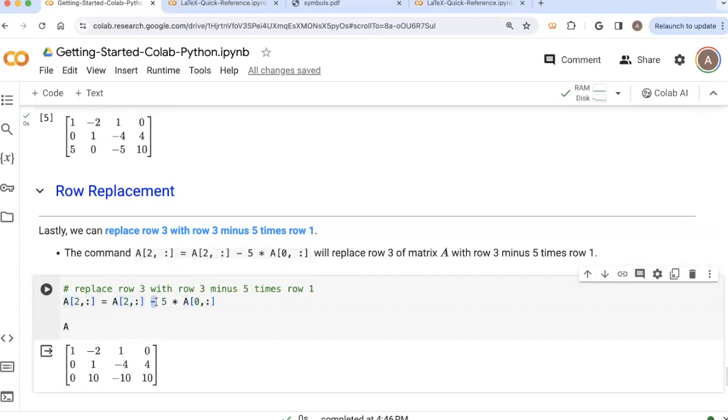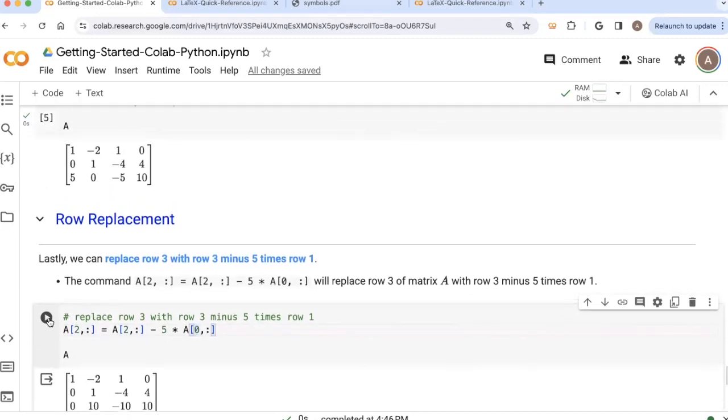And I'm going to subtract 5 times the values that were in row 1, and that's going to have a Python index of 0. So this is going to take minus 5 times the entry in row 1. And then it's going to add to that what is currently in row 3. And that's going to be what I replace row 3 with.